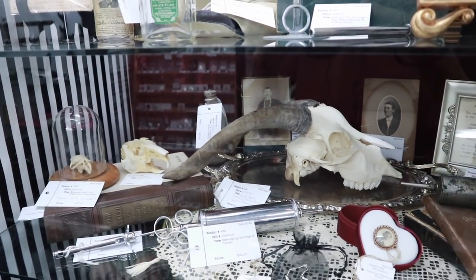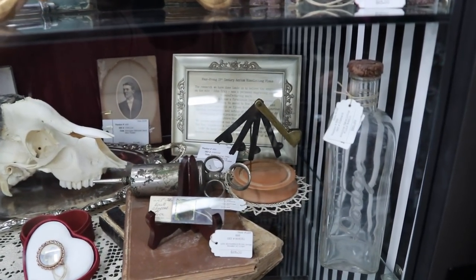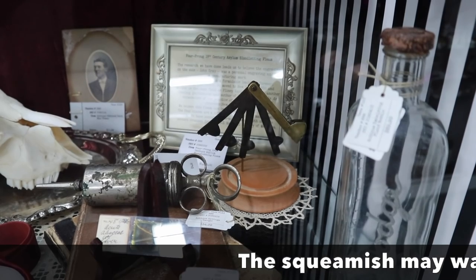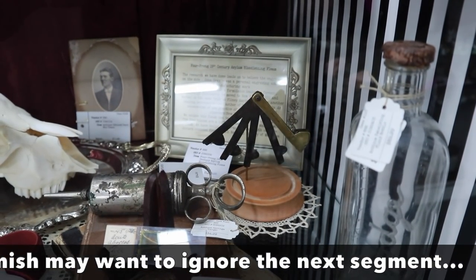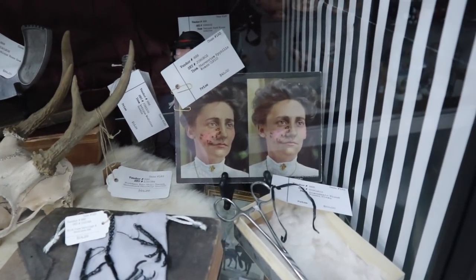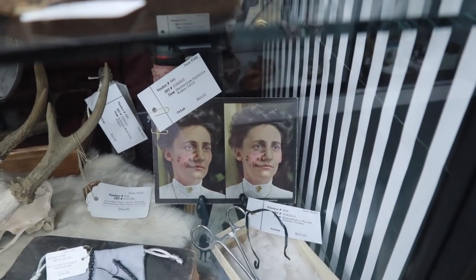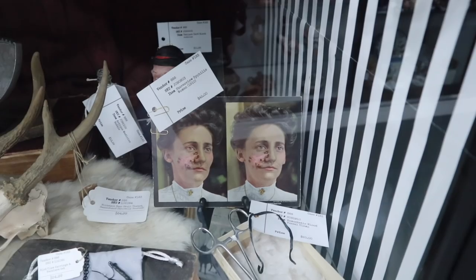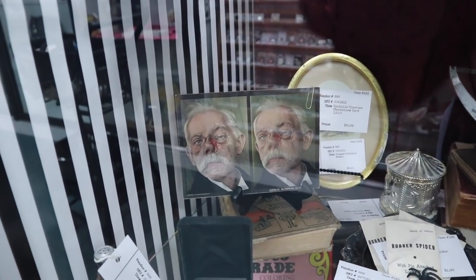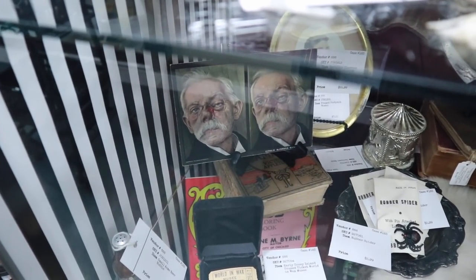This is actually a pretty interesting space. They have little domed skeletons and lab devices, old syringes. This is actually a bloodletting device from the 19th century — back when they felt that bloodletting would cure various mental disorders, and they would use these in asylums. It's pretty gruesome. People just didn't know better, and they tried a lot of things before we got to the modern medicine we have now. Here's something rather gruesome: these are stereo cards used for training doctors. This is a woman who, in 1910, had a very bad case of syphilis breaking out in the face back when that was not curable. It was a very scary time back then.